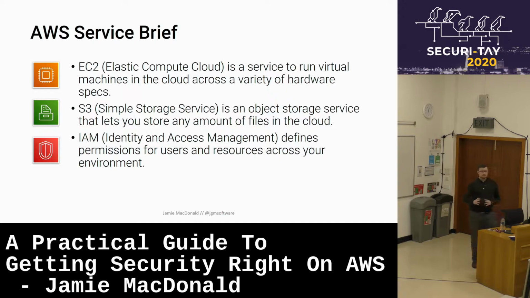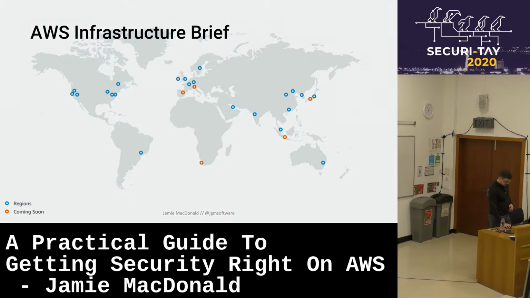So I'm assuming that most people here have no knowledge whatsoever about AWS. So I'm going to use a few services in my examples that are coming up. Just in case you're not aware of them, I'll quickly explain what they are. EC2, the Elastic Compute Cloud, is essentially the VM running service for running virtual machines on a variety of hardware, from anything up to hundreds of cores and terabytes of RAM. S3 is the Simple Storage Service. It's basically just fairly cheap and durable file storage in the cloud. And then IAM, Identity and Access Management, which defines all of your permissions across your accounts for users and the resources that you have running in them.